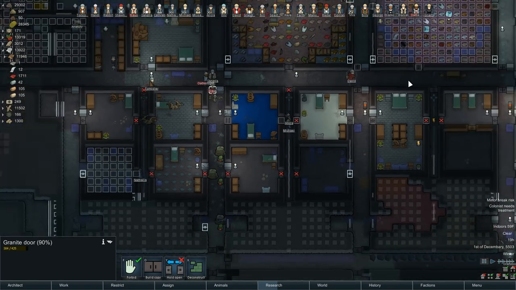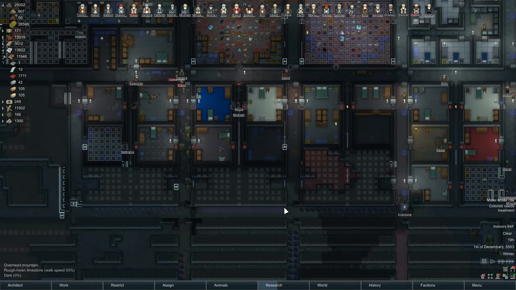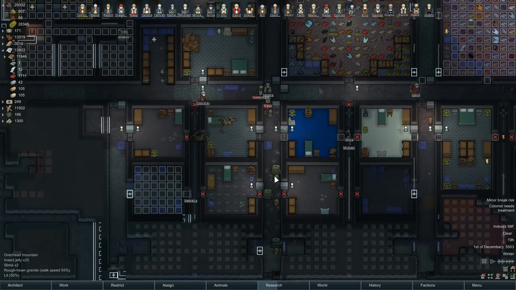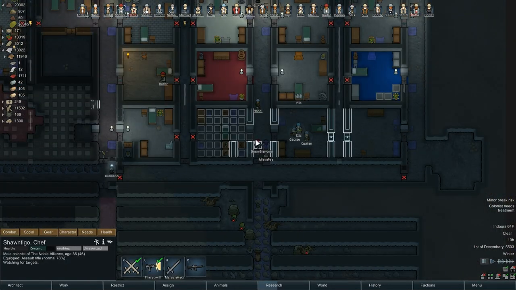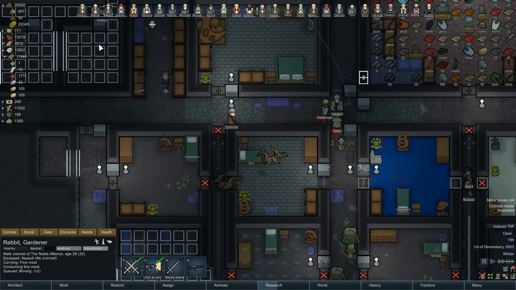Once that door is forbidden, the boomalopes that have gotten to here will have no choice but to go this way. So once they take this turn, we can release all of this again. I think that's right. Yeah. Klaus, Shantigo's waiting for the doors to open. And Rabbit's finishing a dinner. And he's heading down to join these guys.